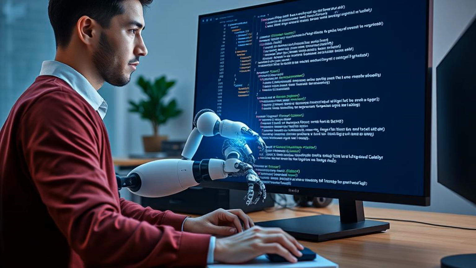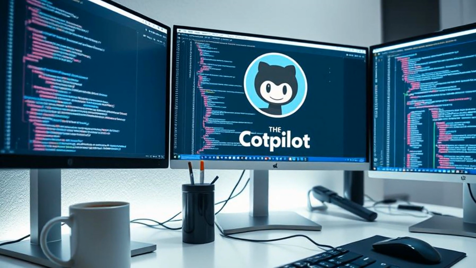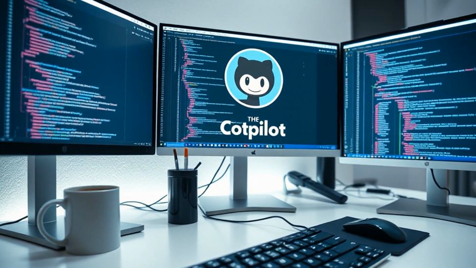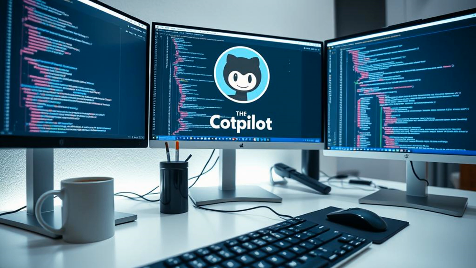Before we dive into the practical applications, let's ensure your environment is ready to harness Copilot's power for Java DevOps. First, you'll need a stable Java Development Kit, JDK, installed, along with your preferred build tools like Apache Maven or Gradle. For your integrated development environment, IDE, Visual Studio Code or IntelliJ IDEA are excellent choices, both offering robust GitHub Copilot integrations. You'll, of course, need a GitHub account with an active Copilot subscription. Once you've installed the Copilot extension in your IDE and authenticated it with your GitHub account, you're all set.